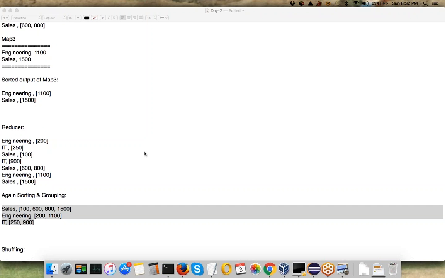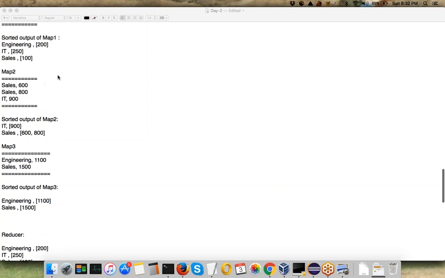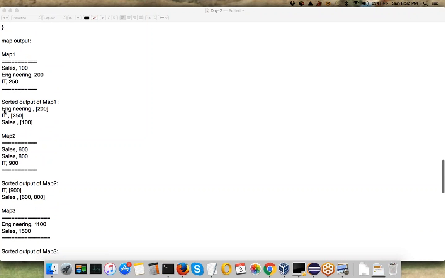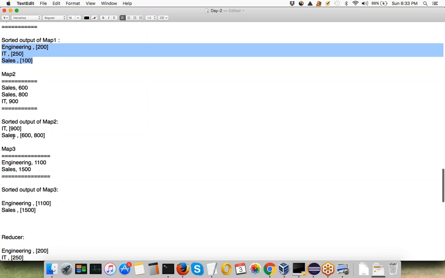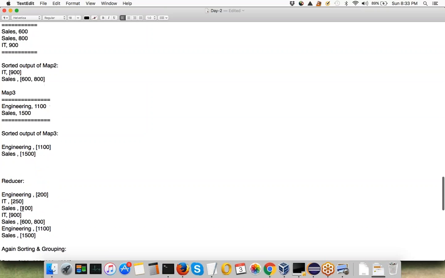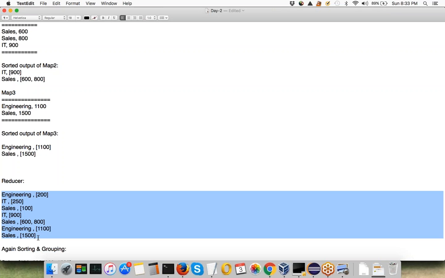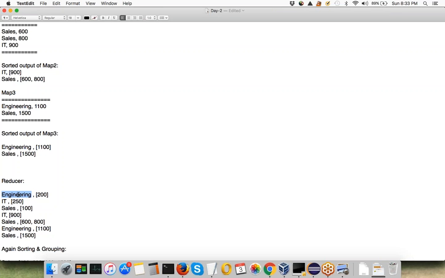Mahavir is saying sorting happens in both map and reduce phase. Yeah, Mahavir, that's correct. Sorting happens on the output of every map task, separately. And after that, once all this sorted data reaches the reducer machine, it again needs to be sorted and merged, right? Because now your records corresponding to the same key could be coming from multiple map tasks, and they need to be grouped together. And for that, you again need to sort them.